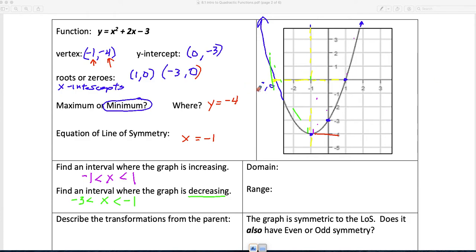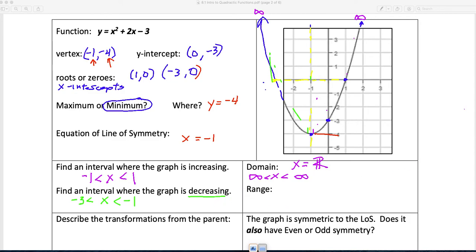Let's erase this. And up here we have our infinity symbols, because this graph goes on forever. So from left to right, we started at -infinity, and we're talking about the domain, and we are going to end at infinity. We can't write domain with infinity symbols. We have to get rid of these. If I have 1 here, 1 here, then my x values are equal to all real numbers.